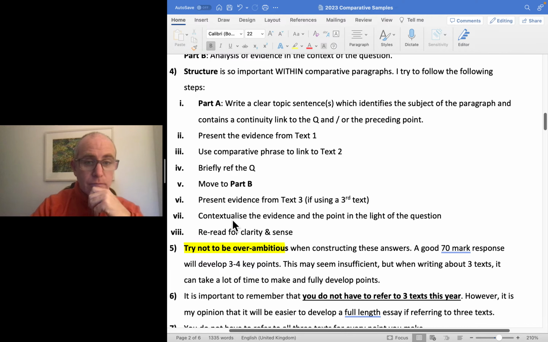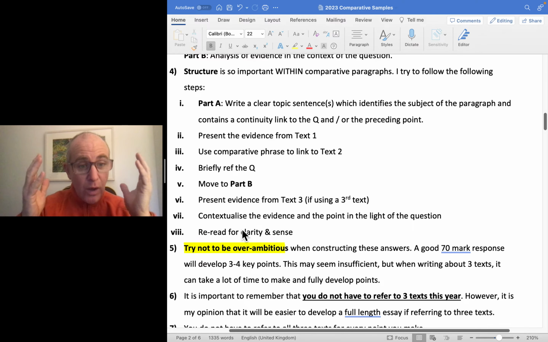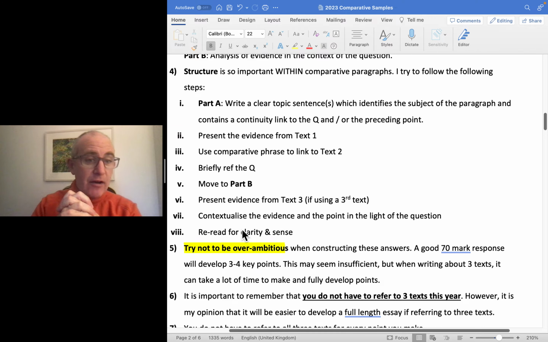That's crucial. When you have done that, then you reread your work, lads. Reread your work. You want to make sure that your work is as good as you can make it. And check for basic stuff: punctuation, spelling, syntax, clarity of expression. That stuff matters. Opening quotation marks, closing quotation marks, the correct use of the apostrophe. That stuff matters if you're aiming to score well.